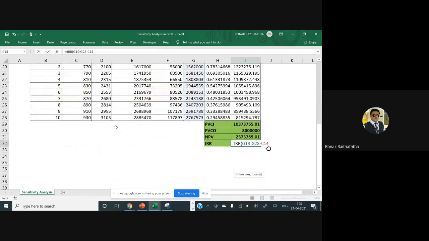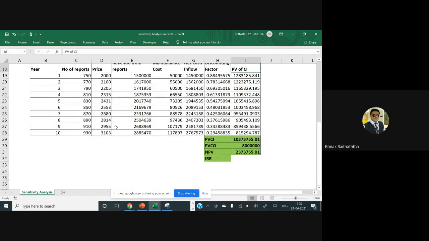Let me check whether it is working or not. Minus C14, comma, any guess rate, 12% or 13, 14, 15. It just starts with guesswork; you may guess whatever you want. Pressing equal to, no, it's not happening. The problem here is that I also require the negative value.